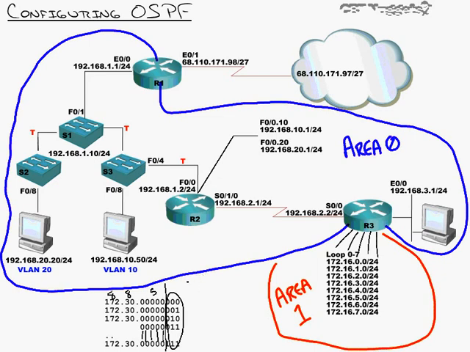So a summary route for 172.30.0.0 through 172.30.7.0 is 172.30.0.0 slash 16 plus 5, which is 21. Or if I were writing that summary route in decimal, 172.30.0.0 with the subnet mask 255.255, let's see, slash 21 would be 248.0. That would be the decimal version of the subnet mask. So that's a summary route that groups all of those up.